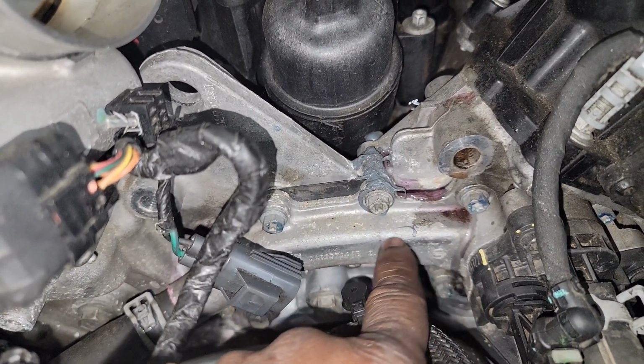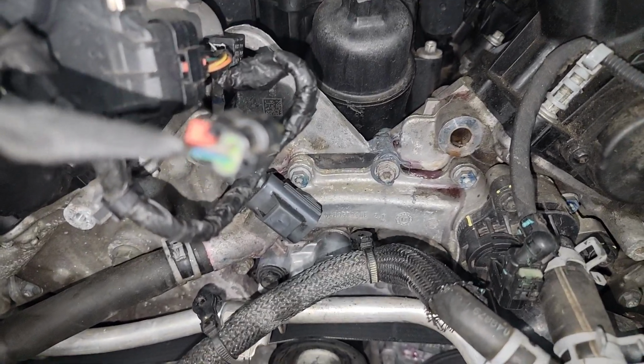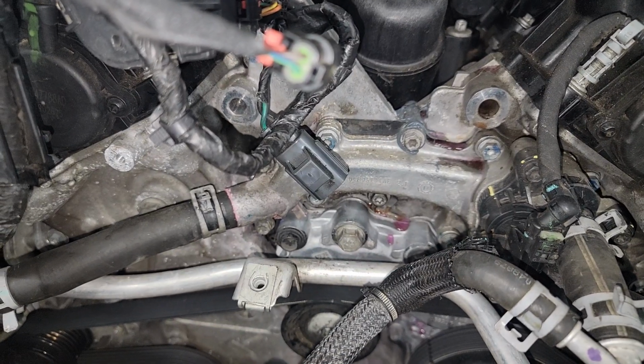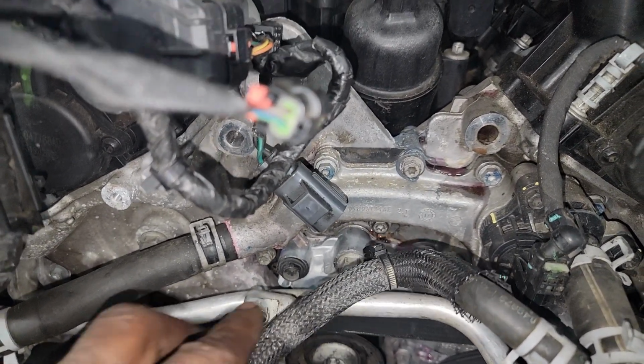Y'all know what this is, right? It's a thermostat. And it's aluminum. Y'all always bragging on Dorman. That's not the water pump, guys. I was this close to blaming this guy for putting on a faulty water pump. It's higher. It's right here.